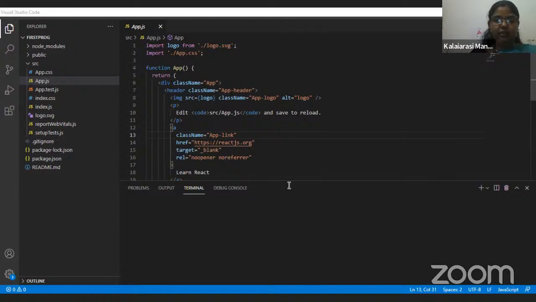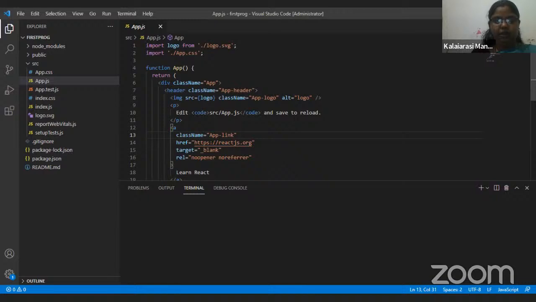If that doesn't work, put it in the chat. Npm start.